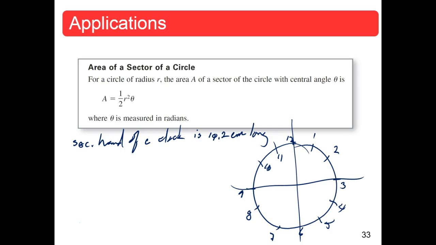And the second hand that's going around here turns clockwise for some strange reason, but never mind. It is 10.2 centimeters long. So that's my radius of this circle. Find the linear speed of the tip of that second hand. So what is the speed of the second hand going around the clock face? Can you do that? I can't put a speedometer on that and measure it. How can we do that?